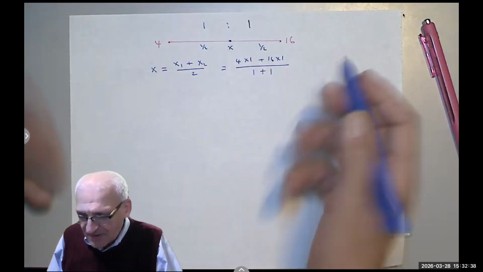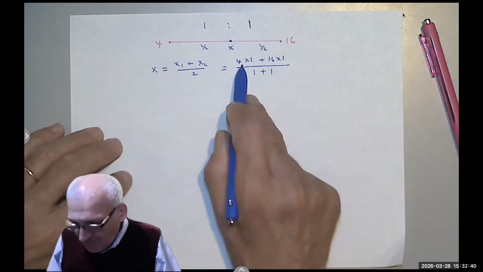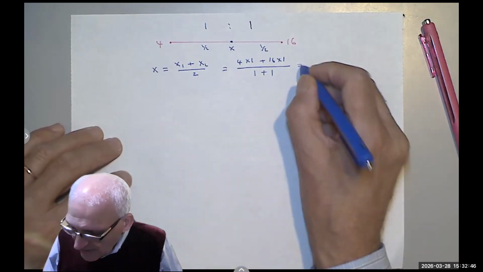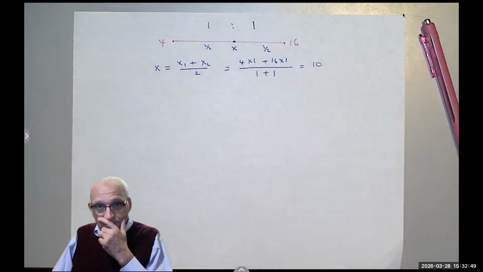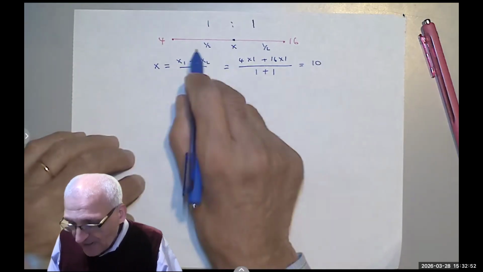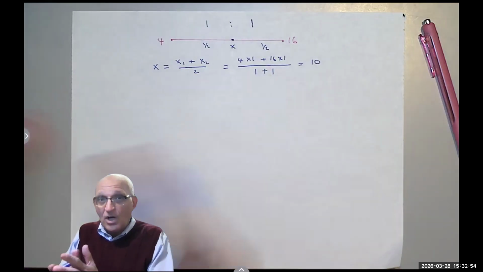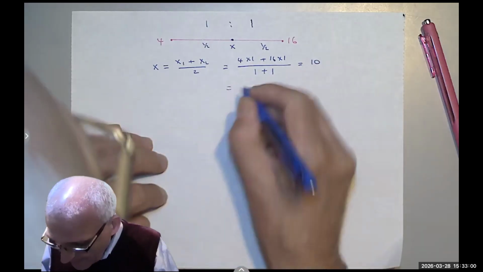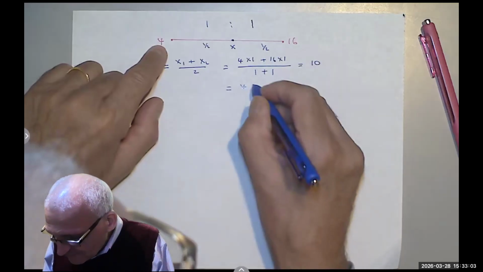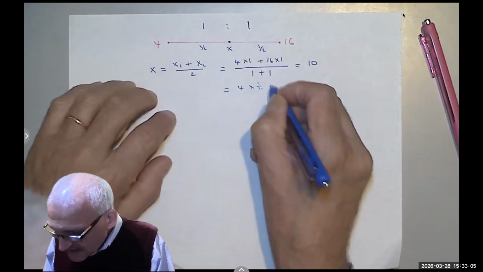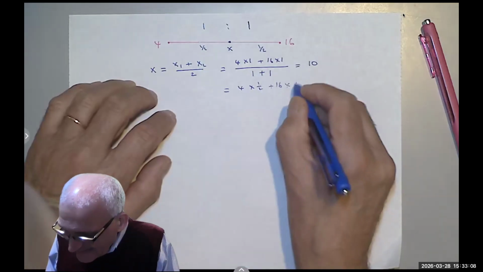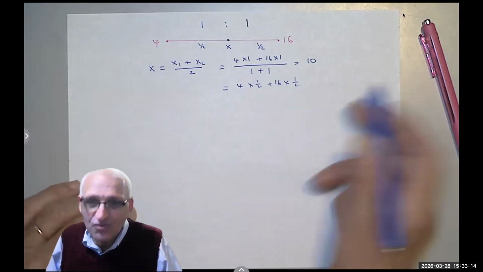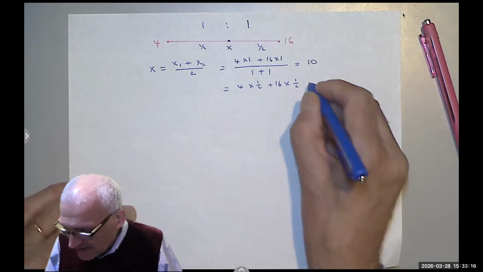Of course, you will get the same result, which is 4 plus 16 is 20. And then you divide by 2, since 1 plus 1 is 2. So you will get 10. Or you could have used that if you have just a ratio that adds up to 1. So the sum of these fractions is 1. You multiply 4 by the second fraction and the 16 by the first fraction. In that case, you don't need to divide by anything because the sum will always be 1, right? Half and half is 1. So you can say over 1, but it's the same. You still get 10.